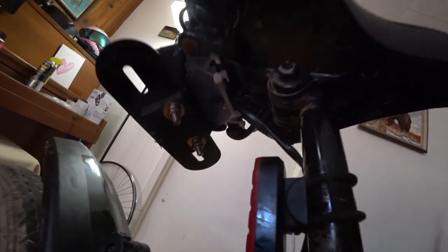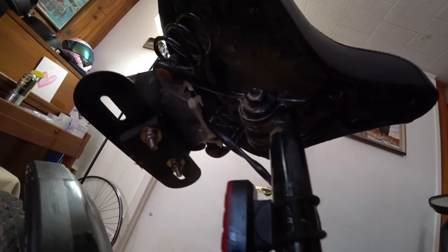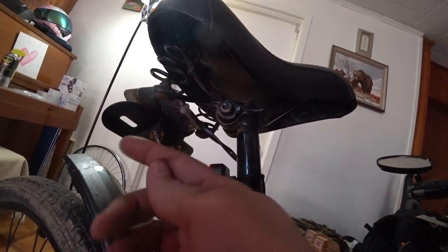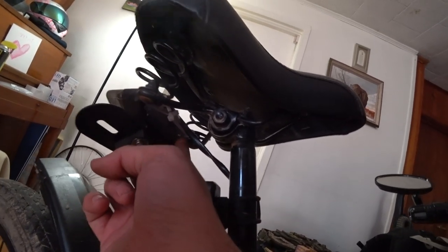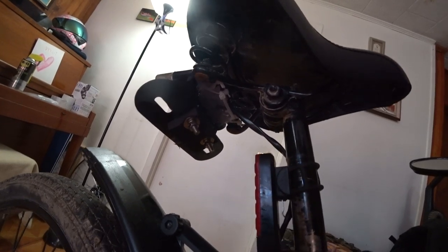The way I have this brake light assembly mounted looks hideous from underneath, but I assure you, it's actually pretty solid. I have about 5 zip ties holding it to this bracket on the bottom of the seat. The zip ties are what's actually holding it to the bike, so it's pretty solid. But to keep the zip ties from moving and loosening up, I actually just filled in the gap with hot glue. I've used this technique to mount cameras to the bike, and it's proven effective.